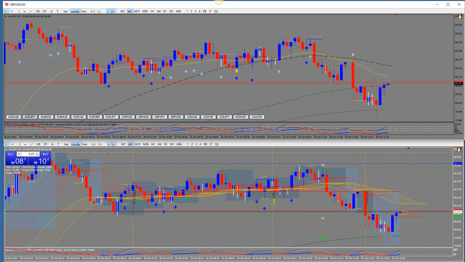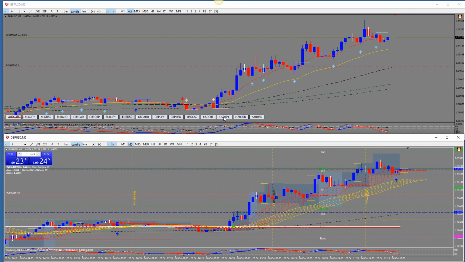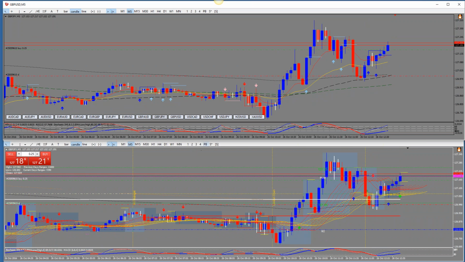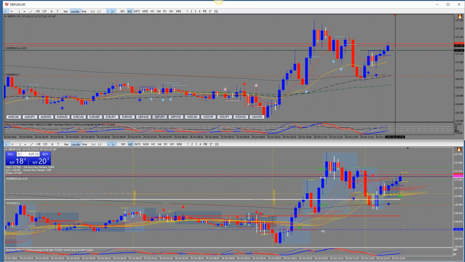All right, let's go look at that euro dollar. All right, so my trailing stop should be kicking in on this pound yen. I'm going to take this euro dollar long. Okay, pound yen. No, it didn't kick in yet, but what am I up now? I'm 2.5, 3 pips.